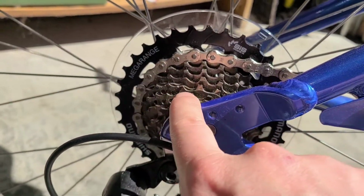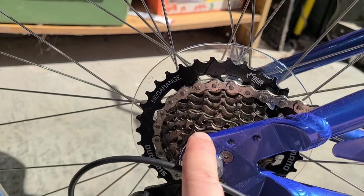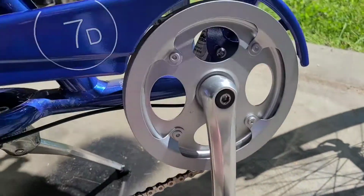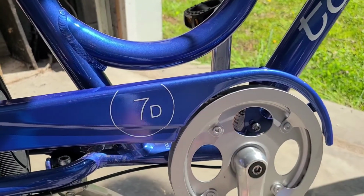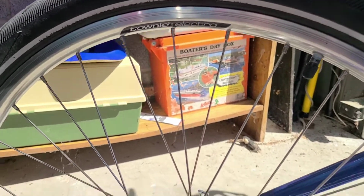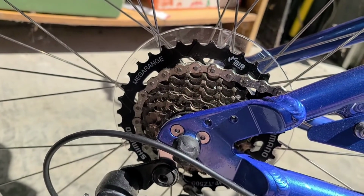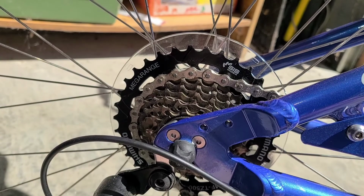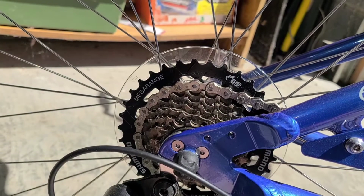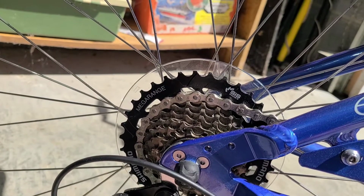And then if we jump down here to this sprocket, which has a lot less teeth on it, you might have the exact opposite scenario, where one rotation of this pedal going around results in the wheel traveling around 3 times. And if you've ever jumped on a bike and tried to start out in this gear, you know how hard it is to pedal. You're having to do a lot more work because you're only going around once on the pedal, but yet you're driving that tire around 3 times.